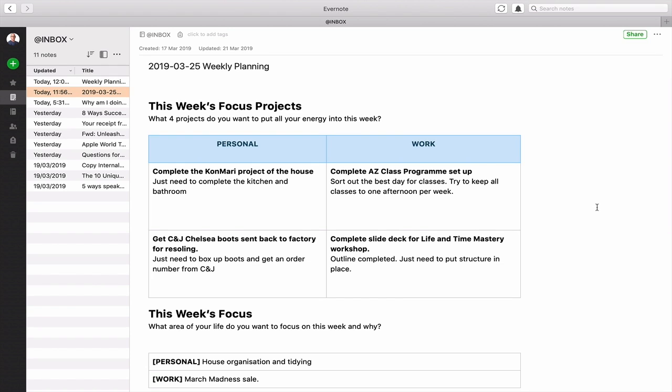I haven't generally used a planning sheet, but I have been looking around and I saw it's way too complicated for me. And I thought I'll create my own. And this is the one that I've come up with, and I've been using it for a few weeks now, and it really does work. It does keep you focused in on the things that are truly important for you. So of course, I know you could create this in pretty much any note-taking application. It's just that Evernote is just a wonderful tool to create something like this.